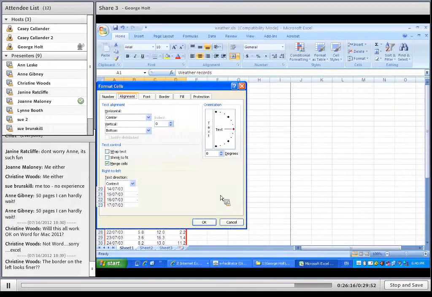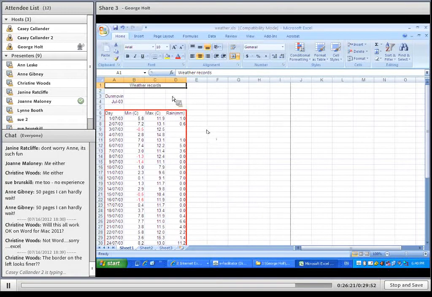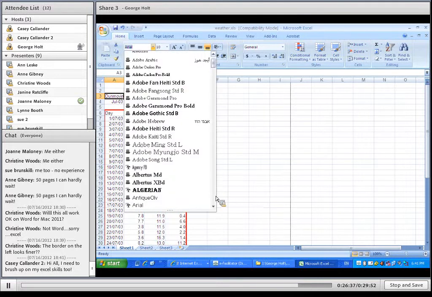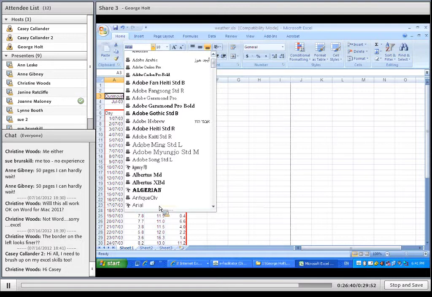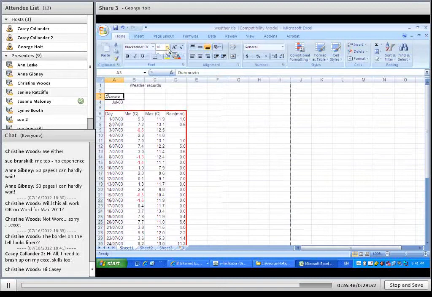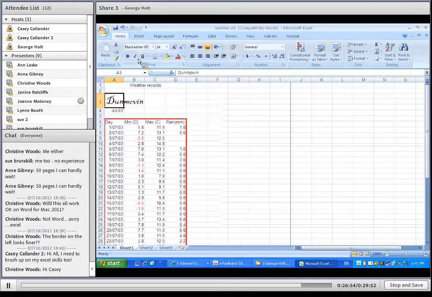Format the text in cell A3 as a font script, font size 24 in italics. So A3, this one just here, done moving, and I want that to be in a script font. So at the top I could come up here and just choose any of the script fonts. If I wanted to, I could come down and choose, well, they've got sort of Bush Script or something, or Blackadder, hideous to read, but you can always do that. And I think it said, what size was it, 24? I'll be honest, I'm struggling to read this on my bit of paper. And I want it in italics, and there's my italics button.